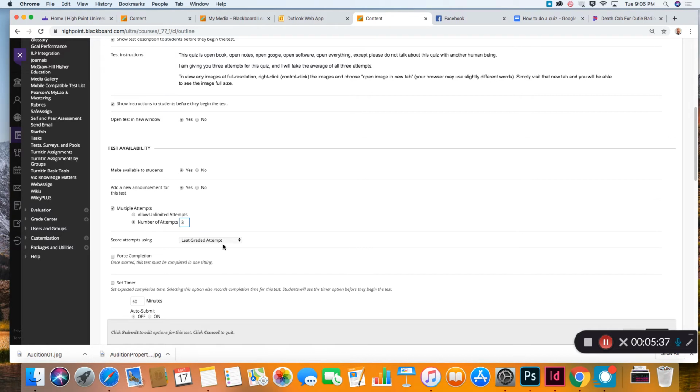So number of attempts is 3, and then again, the way I do it is I average those graded attempts. I've never used anything except highest grade and average. I could see using last graded attempt, might be fine. I'm okay with average. I don't want them to get 100 so easily, though. That's why I worry about last graded attempt and highest. I want there to be some consequences for not doing well.